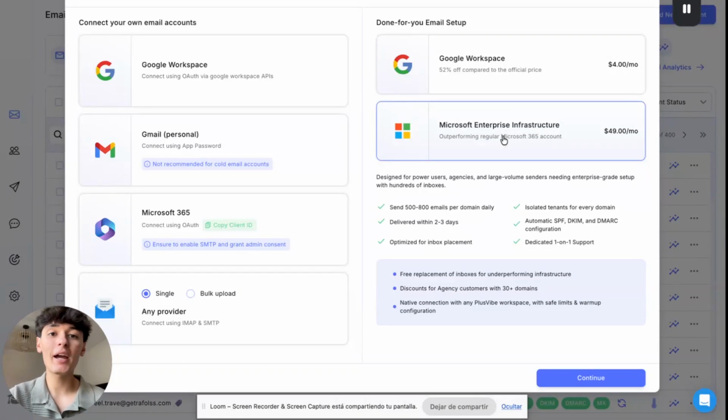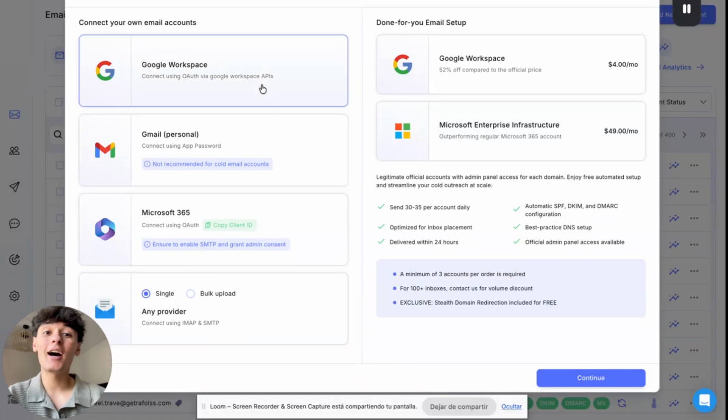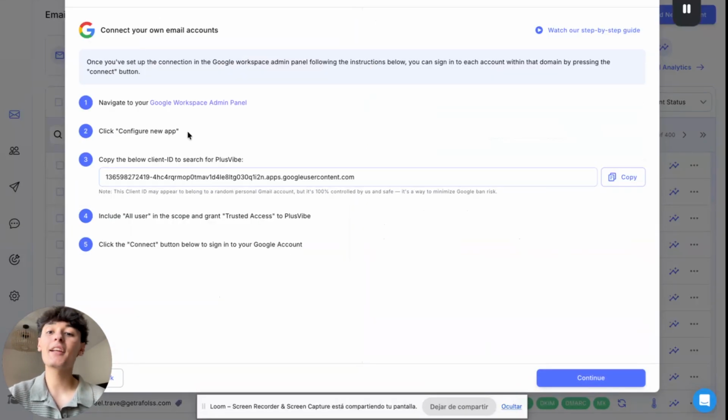But a lot of the providers also offer this, so make sure to see which is the option that fits you better. Anyway, if you already have your own inboxes, you will see that there's also a few options. If you want to go one by one, which I don't really recommend, but you have the option to click here, go to Google Workspace, and you will have the step-by-step instruction on how to connect it. I don't recommend it, and I will not walk through this because of time. You will waste a lot of time if you connect your inboxes like this.